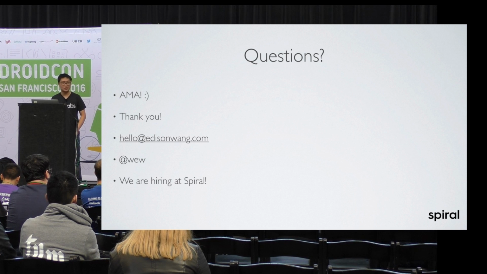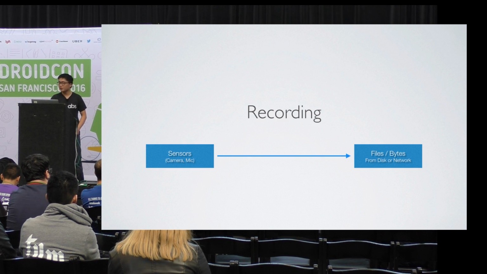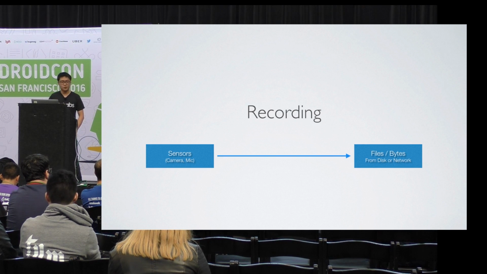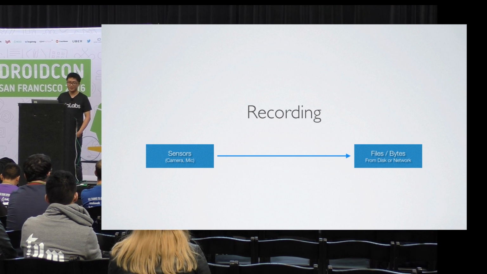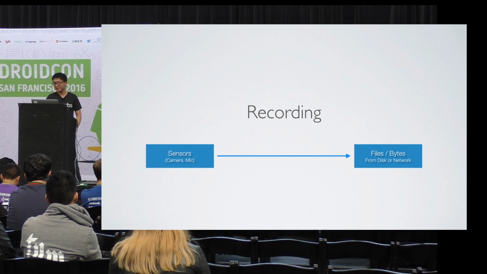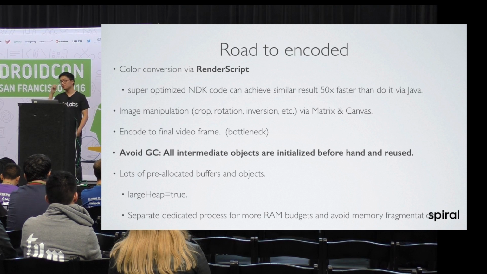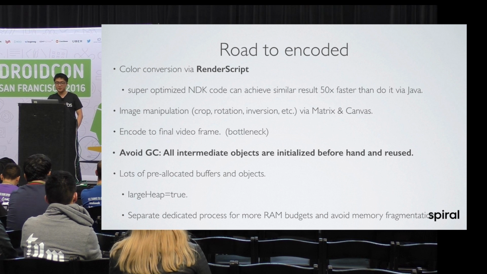We have time, so I'm going to go over recording next. Recording is basically the reverse process, where you have sensors, which for video will be the camera, and for audio will be the mic, and you're eventually going to construct the final files. The process for encoding is very similar.